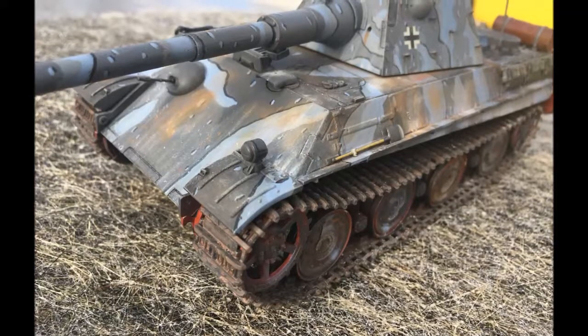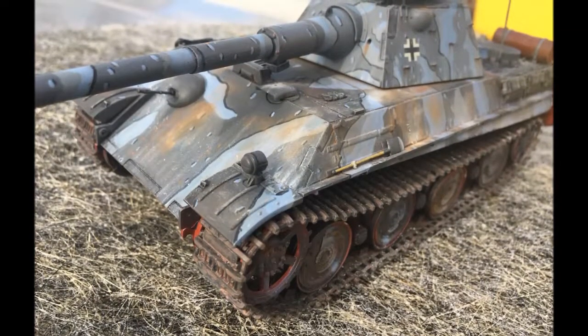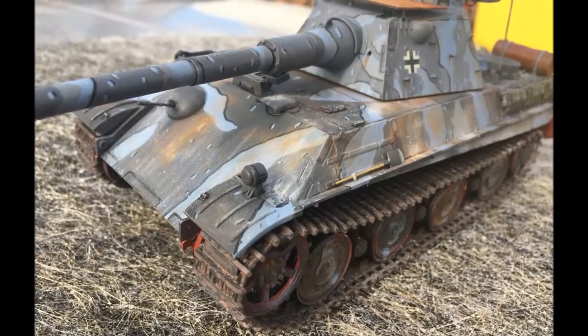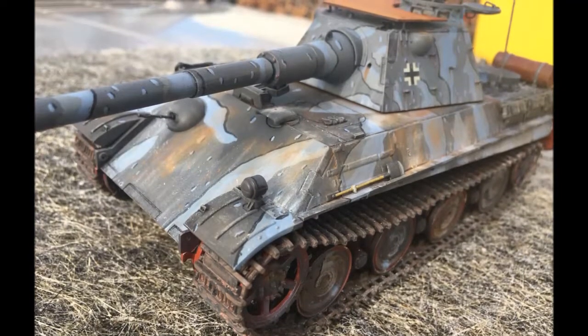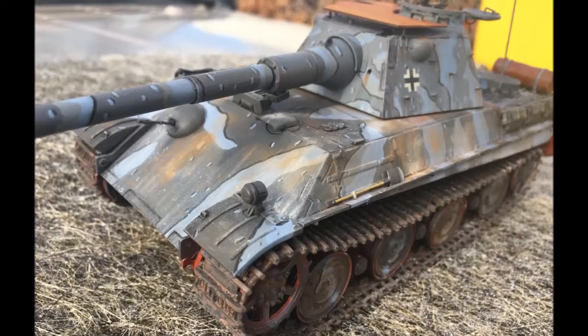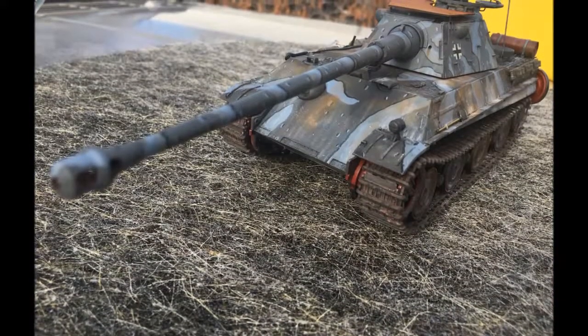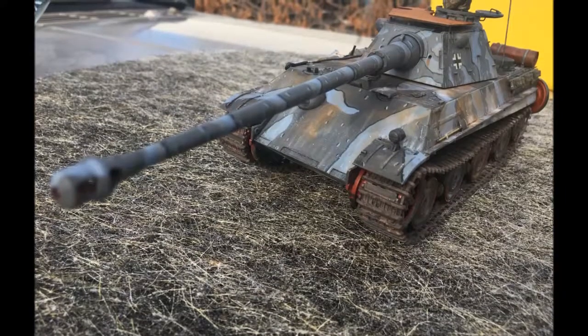And you can see the weathering that I've done with some pastel chalk. I've added a little bit of dust and dirt to it, as well as the wash, and the streaks from the white, the snow white. If you look at the bottom of the glacis plate, you can see, looking up, kind of those rain streaks. Here we are with the muzzle brake. I like this. I think this thing looks really, really mean.